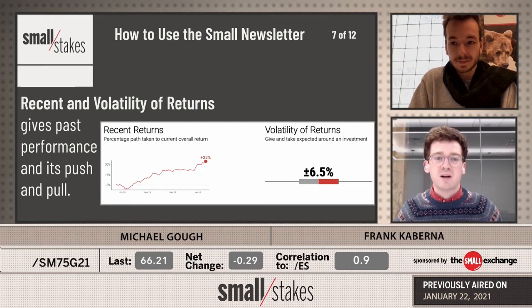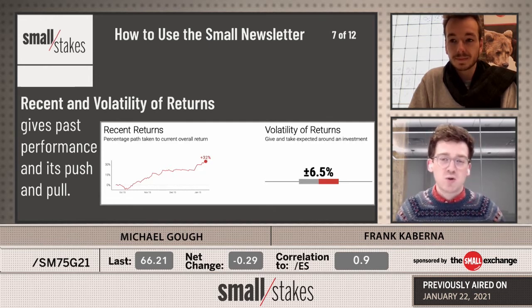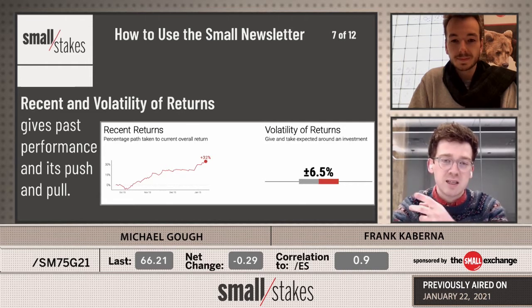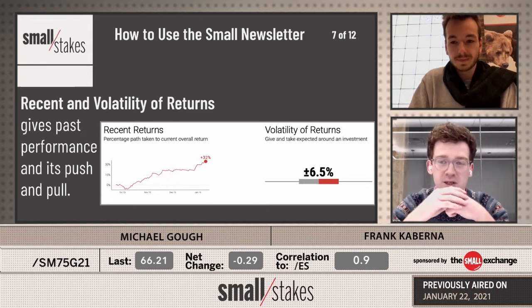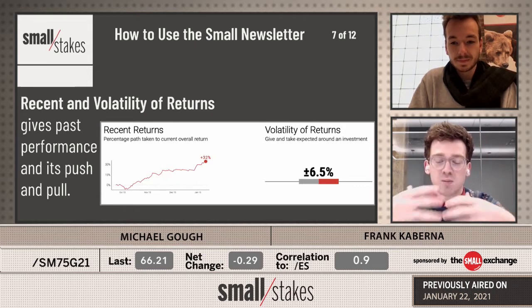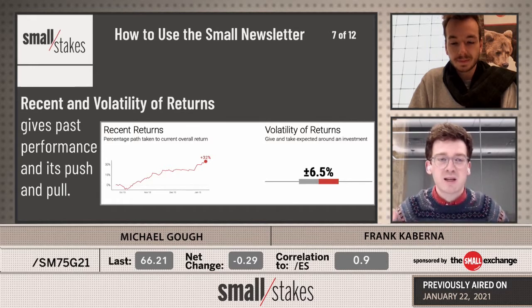So if I want to develop a long or short position, I know where the market has been recently. I can see that whole path. It was a little bit of a sell-off and then almost just a straight up grind to up 32. And what can I expect for the next month of action? Well, plus or minus 6.5%. There you go. You have the context to make your long or short bias.